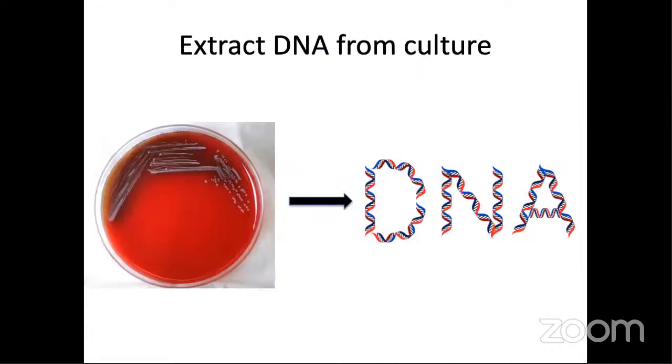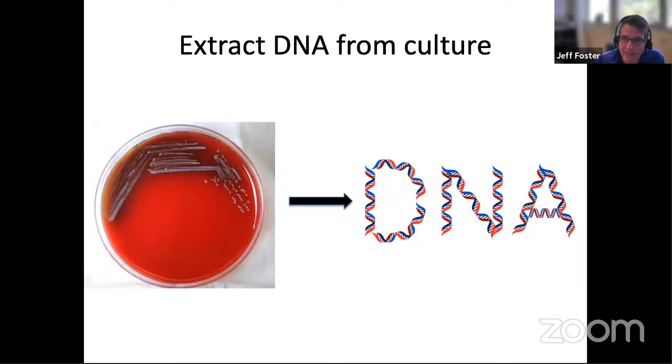Back to the main focus: how do we take the actual microbe itself and really understand how it's evolved and how it has potentially spread? We do this by culturing the organism, at least we had to do that in the past. Brucella grows pretty easily on standard sheep's blood media, and then we extract its DNA, and we look at its DNA and try to understand the relationships of different strains that we may have.